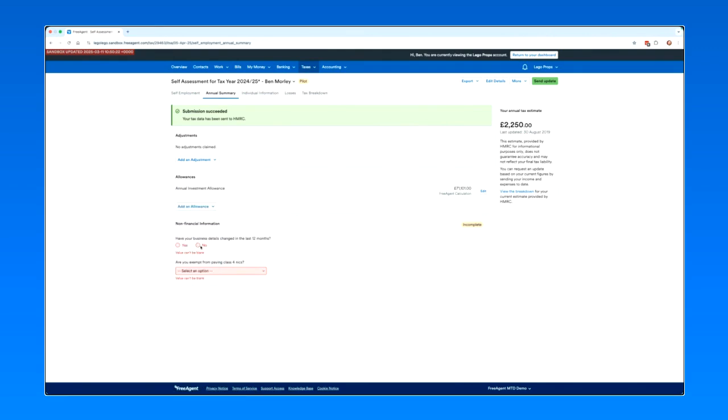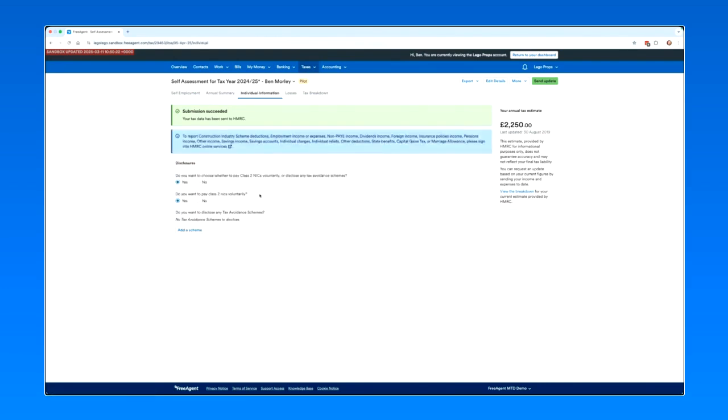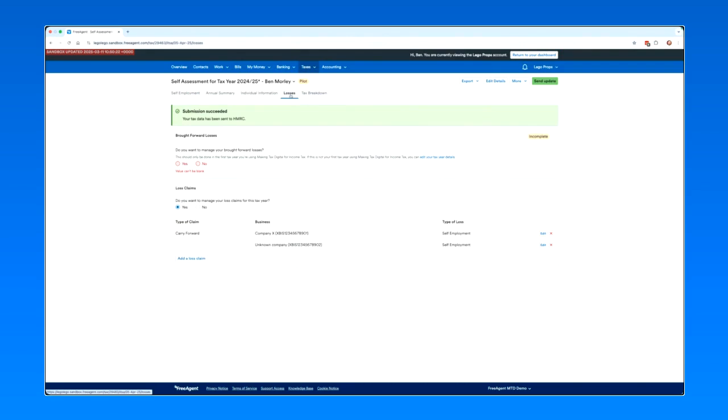You can then do any business changes in the last 12 months, any class 4, so if they're exempt or anything like that. And then you can update the individual information, so class 2 and all of that, and if they happen to be in any tax avoidance schemes. And then they've got losses, so you can do any brought forward losses. Say for instance this is the first year for MTD, you can bring in the losses, and you can do loss claims, and this is what it looks like within FreeAgent.